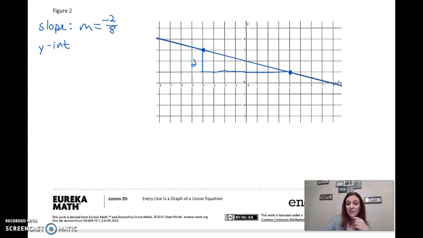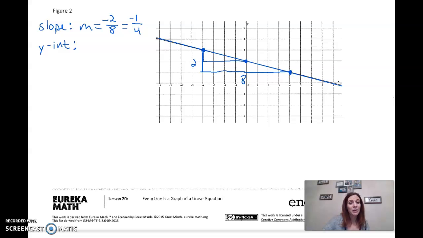Now, you should always write this ratio of rise to run in simplest form. So I can rewrite that as -1/4. This is why it doesn't matter. Let's say you would have picked this point right here. Sorry, we went over 8. I could have gone down 1 and gone over 1, 2, 3, 4. So that's why it doesn't matter. It always will reduce to the same ratio. So my slope is -1/4.